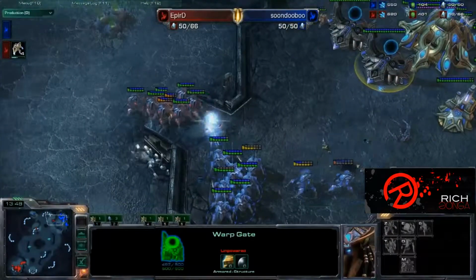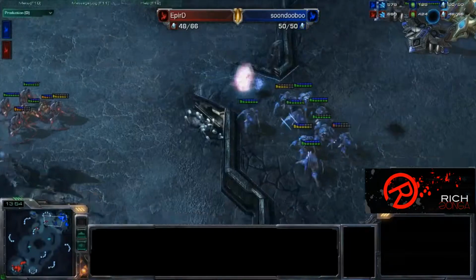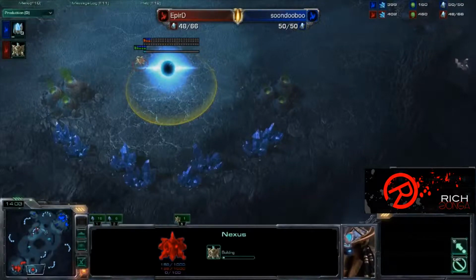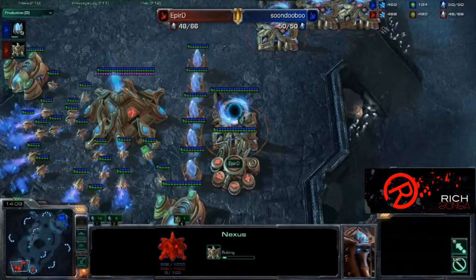However, the Blink micro was there, pulling that Stalker back, even blinking up, trying to deal with the rest of these. That Xel hating life. He's not going to be able to do anything. EpirD now setting up his expansion. He's going to pull back as that blink is just too pesky to deal with.